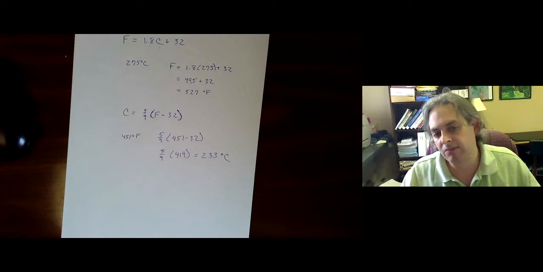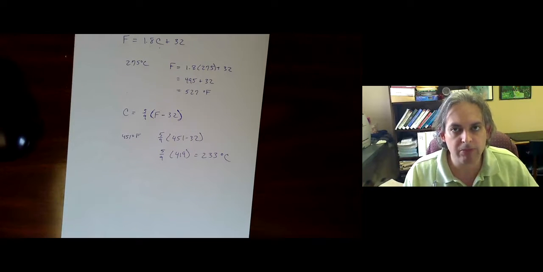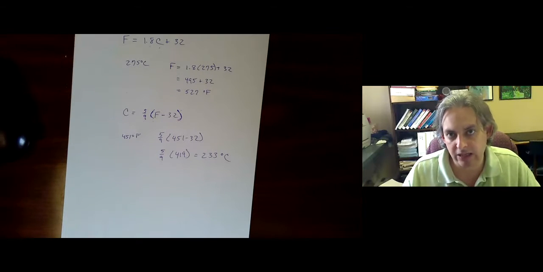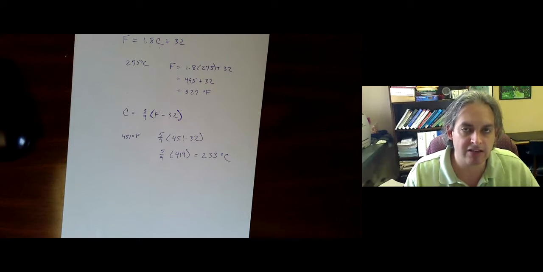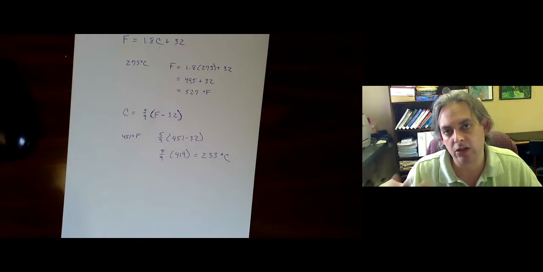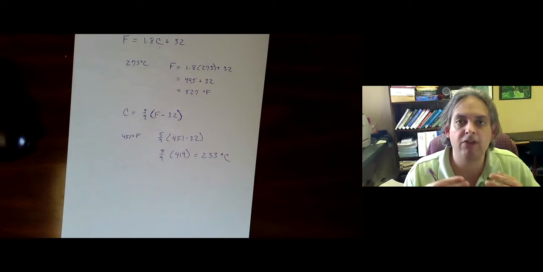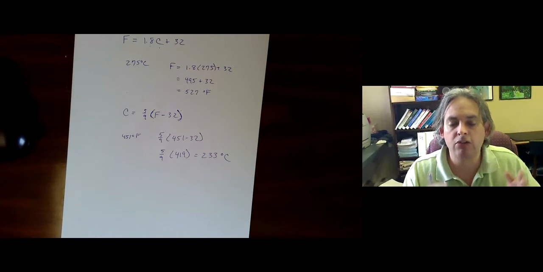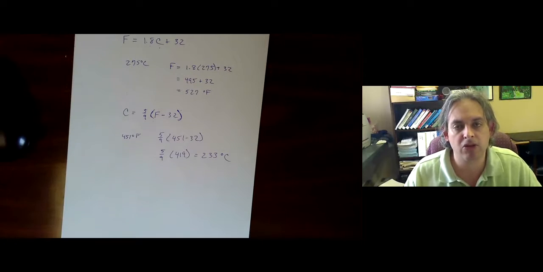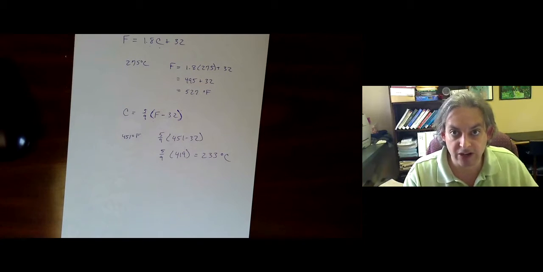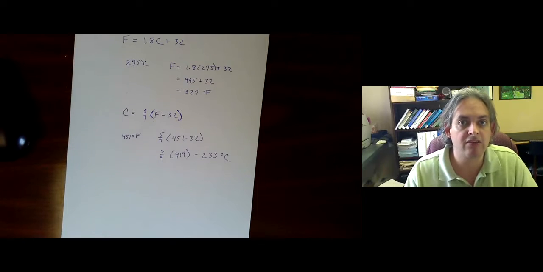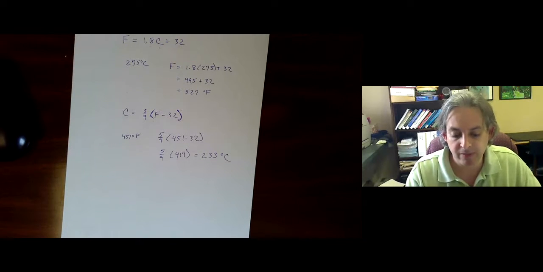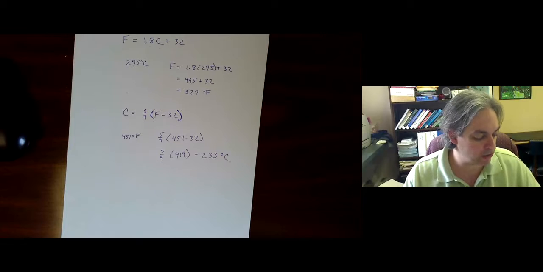Well, you can kind of combine all these formulas, but my advice to you is to first go to Celsius or go to Kelvin first. So if you have a temperature in Fahrenheit and you need to go to Kelvin, convert the Fahrenheit to Celsius and then Celsius to Kelvin. Do it in 2 steps. Or if you go from Kelvin to Fahrenheit, you want to go Kelvin to Celsius and then Celsius to Fahrenheit. That's the easiest way of going about doing that.